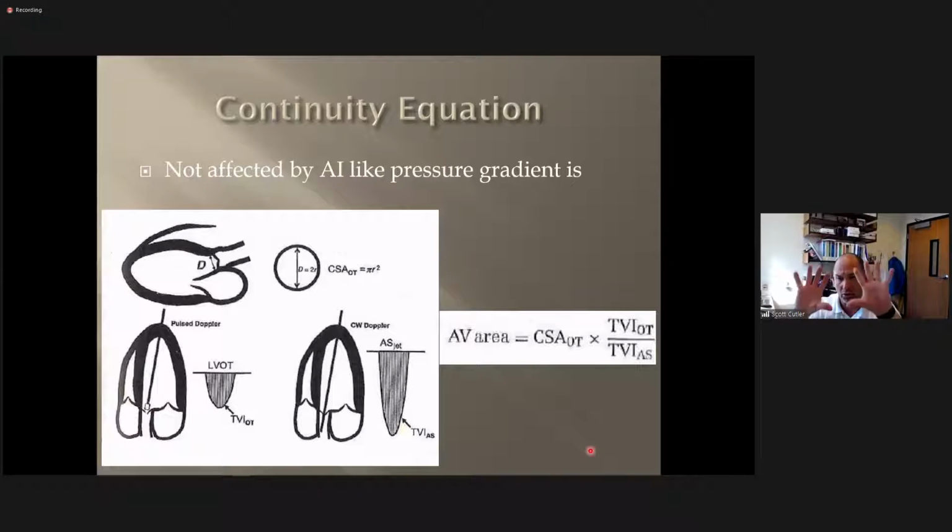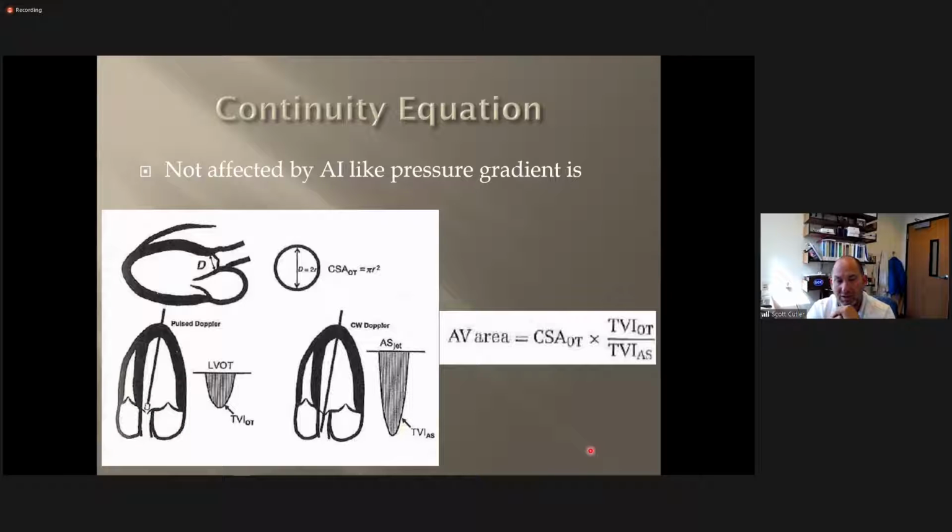So that's just because it would have been the cross-sectional area of the LVOT times the TVI of the LVOT equals the TVI of the aorta times the cross-sectional area of the aorta. What we don't know, and what information we can't get directly from the information we take, is the aortic valve area, the cross-sectional area of the aortic valve. So with algebra, we just move stuff to the other side of the equation and we simply divide that by the VTI of the aorta. And so that's just a mathematical, just solving for X.